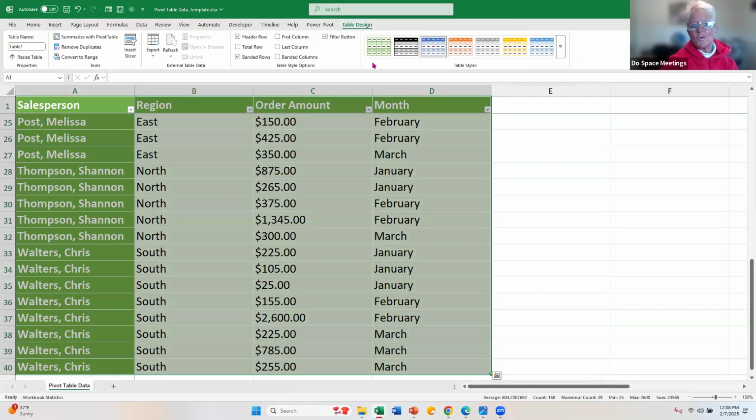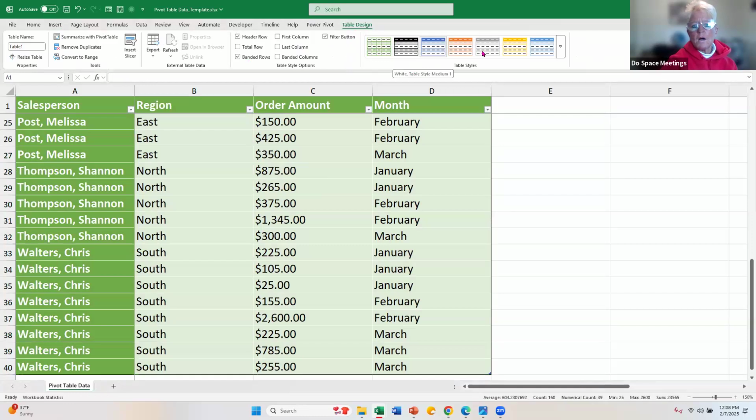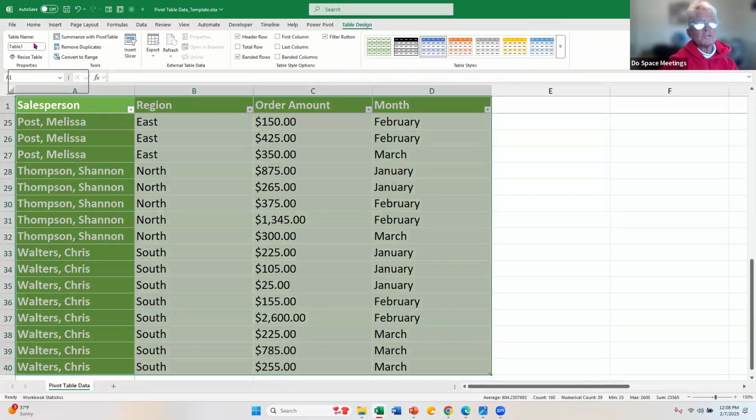Now there's lots of stuff that we can do in here. You can change the table style if you want to. We're just going to leave it the way that it is. What we want to focus on right now is renaming the table. So if I come all the way over here to the left, it says table 1. We want to make sure that we rename that table and rename it something that you are going to remember, or that if you're sharing this with other people, that your team is going to recognize. So I'm just going to call this our Q1 data.